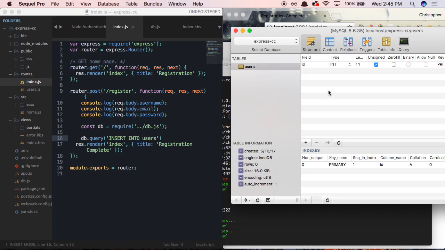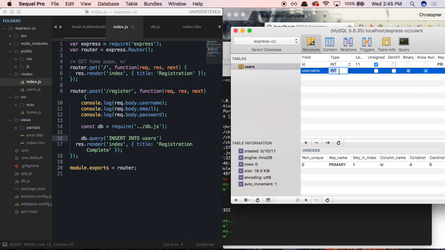So to create our actual fields, like I said, we need a username field. Given that the users table is selected, we're going to click this plus button, and our field name is going to be called username. So each individual field takes a type, and this just represents what kind of data we want to store within this field. So we can have things such as integers, which are numbers. We can have things such as strings. We can have things such as binary or dates.